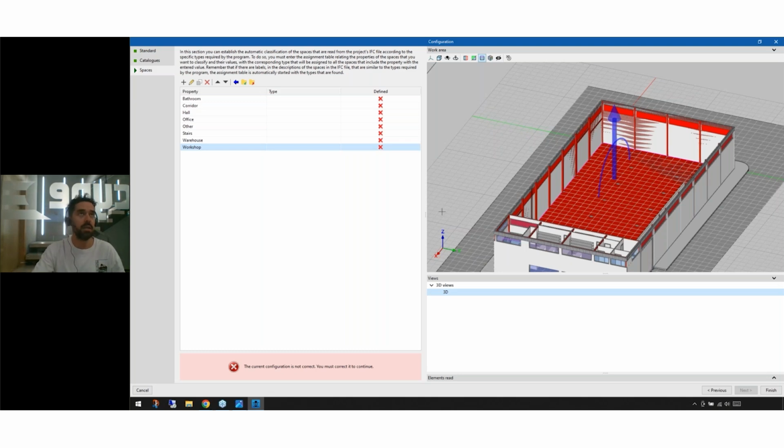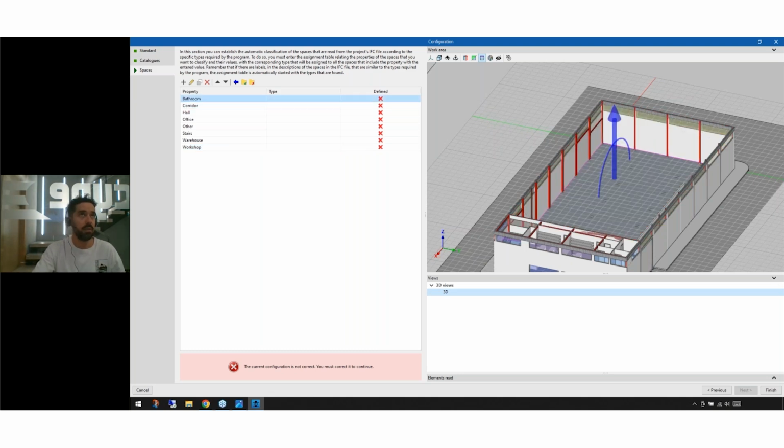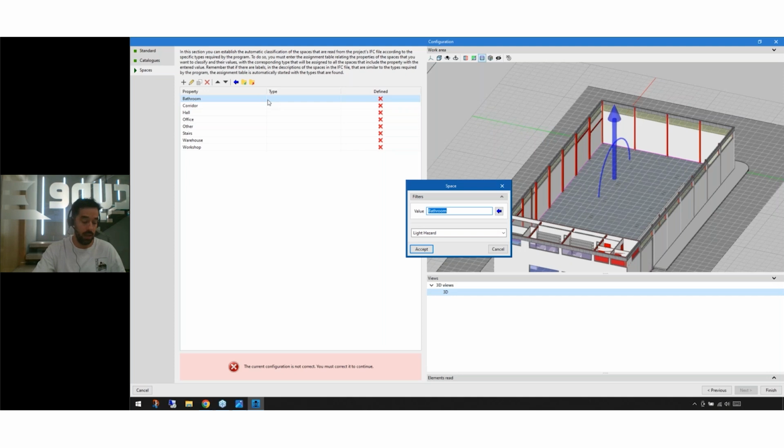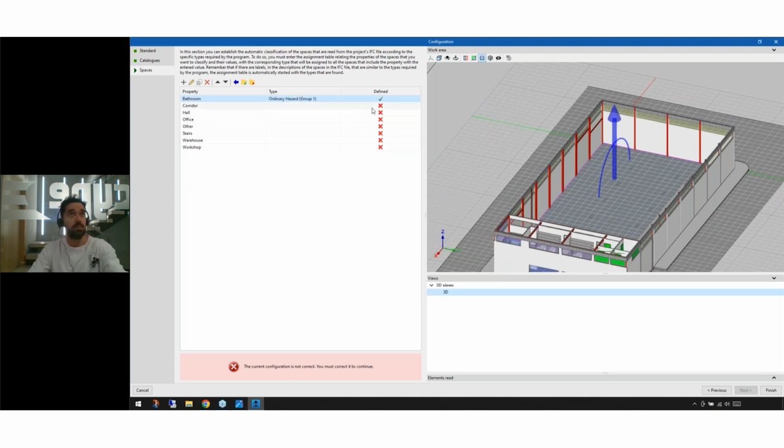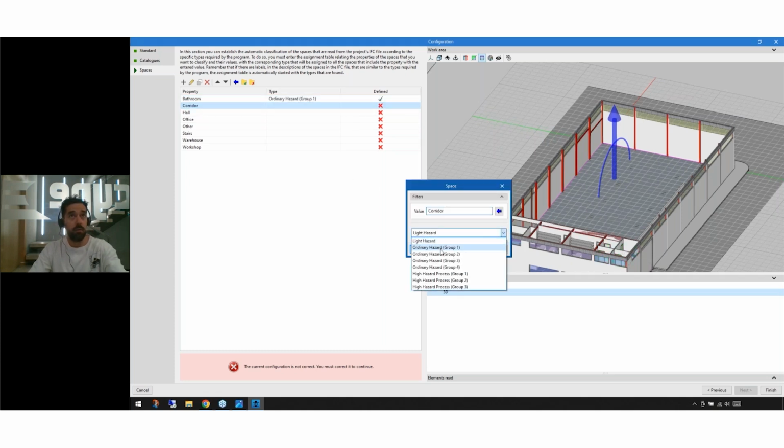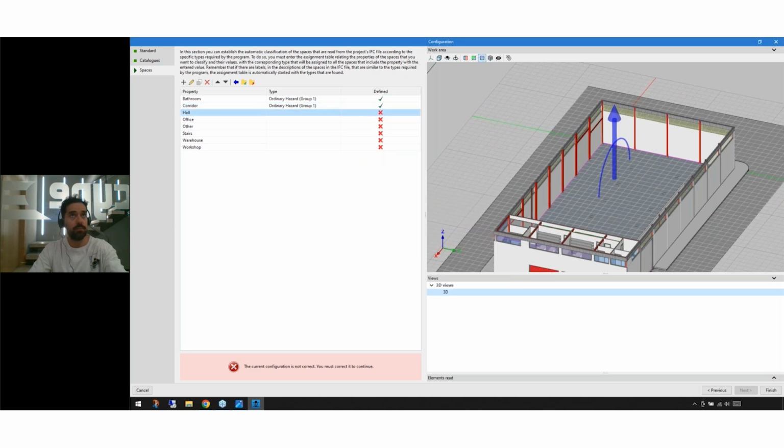Once I am here, I will select the hazard of every space I have imported. So I can select the different hazards that depend on the code we are working with. I'm gonna just select some of these spaces for ordinary hazard group 1.